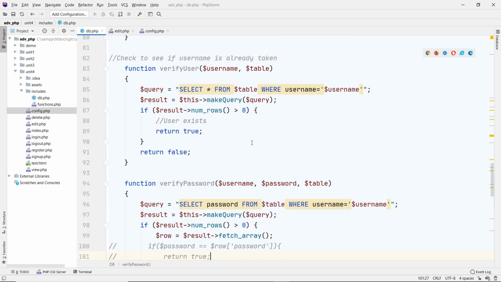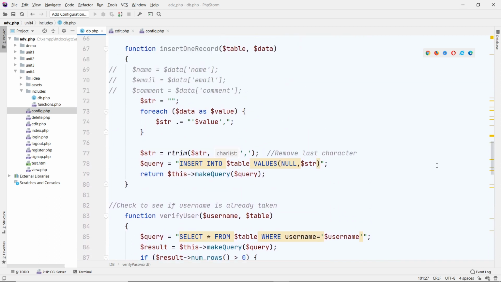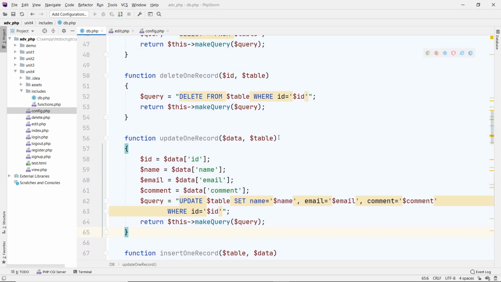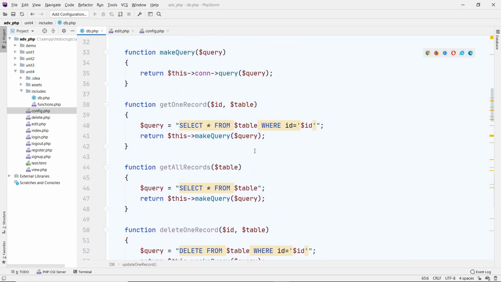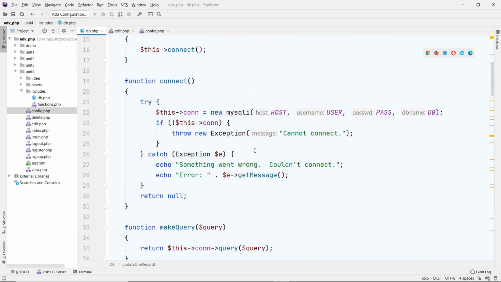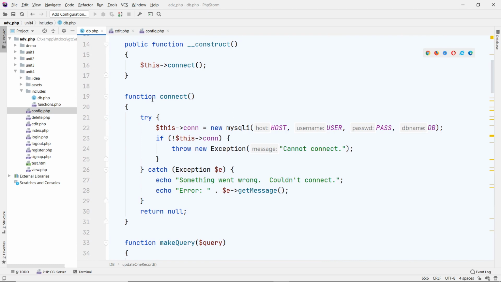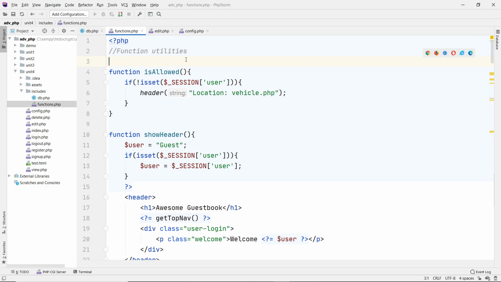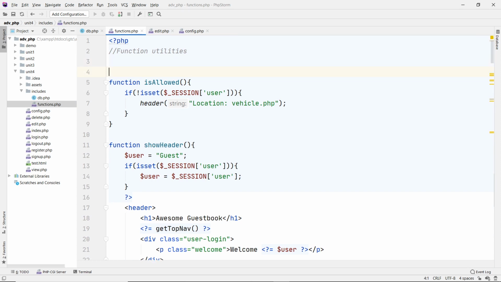Okay, so we made everything here pretty much object-oriented. If it's not, we'll come back and we'll make any changes. But I think so far, so good. So this is done. Let's go to the functions. All right, so this will be the same thing. So convert this to a function class. So we call it class, and we'll call it guestbook function. This will extend a utility function, which we will create.